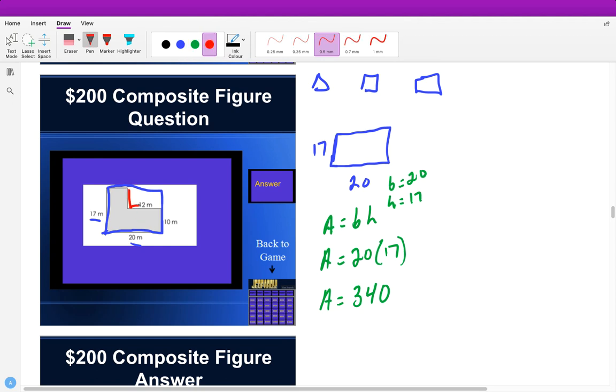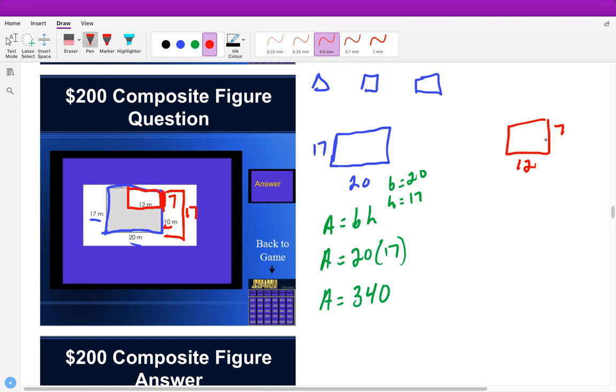We don't want this entire figure. This little portion here in this top right corner, let me redraw this so that it's not covering the number. This portion here in this top right corner is not actually part of the area that we want to solve. So I'm now going to break this rectangle off to the side. I'm going to fill in what I know. This is 12. It tells me that. Right? This entire side I know is equal to 17. Well, if this is 10 and the entire side must be 17, that means this missing portion must be 7, because 10 plus 7 gives us 17. So I know that this is equal to 7.